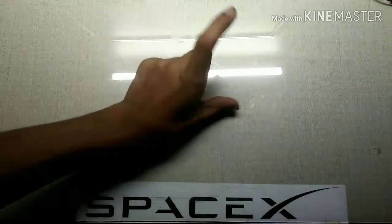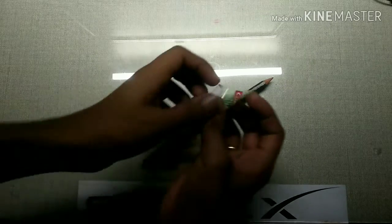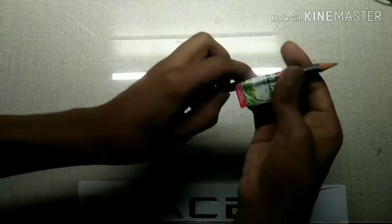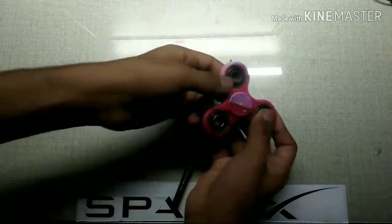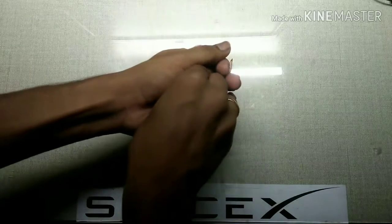So the first one is a self-balancing pencil. For that you can either use a pencil or a pen. So this is the pencil, and then you take some kind of labels or tapes, anything like that. I'm using this thing. Stick it around the pencil. This is just to increase the thickness of the pencil just a little bit. Then we need to take the cap off of the fidget spinner.